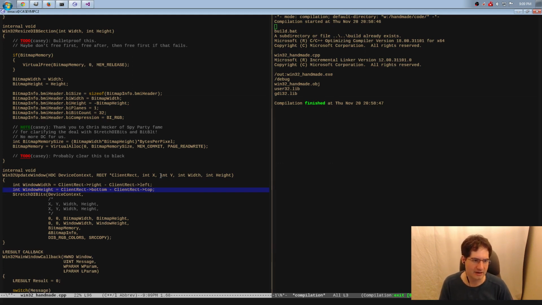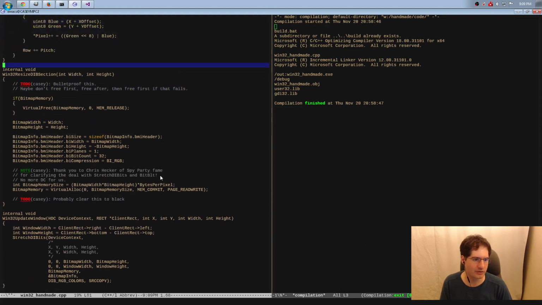But the more important thing is we can't allocate it on the stack, because anything that we allocate on the stack will go away after we return from that function, right? So when we come into Win32ResizeDIBSection, the stack is at a certain watermark. All of the local variables like bitmap memory size get pushed onto that stack, and our parameters width and height are on the stack.